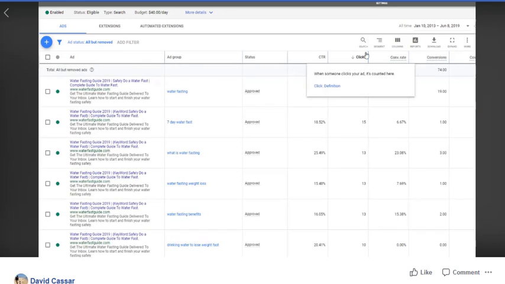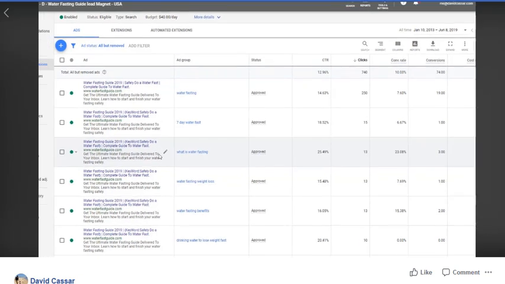So let's just sort it by clicks. So as you can see, it looks like over here, the advertisement with dynamic keyword insertion in headline 2 had the best result at 23% conversion. Now you can dig a lot deeper on locations if you like, but for now we're just going to run with the search terms and the adverts that produce the best result so we can create our winners campaign.